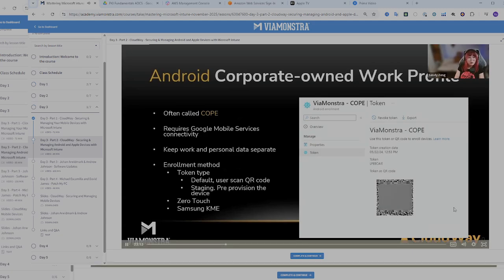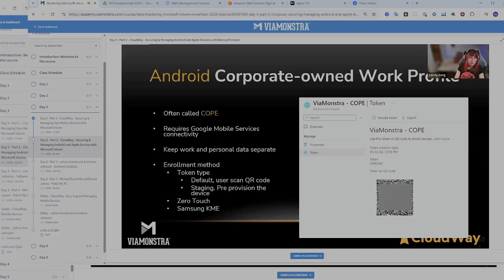Yeah. So now we can talk about corporate-owned work profiles. This one can create a QR code. So that's how we normally do that. We create a new profile and there's a QR code. You can print out the QR code and give it to your users. When a user gets a new phone, they can tap the screen, I think it was 5 times. Then it will open the camera, and they can use the camera to scan the QR code. And then it will continue the process and make the phone become managed.